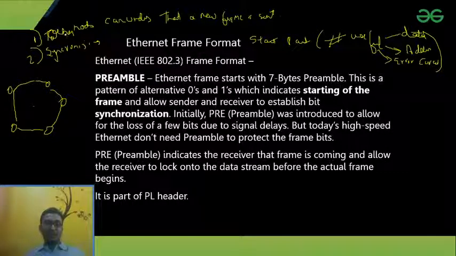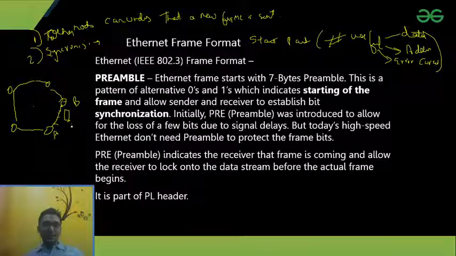And the more important thing is to make other nodes understand that a new frame is being transmitted. So these are nothing but cables. The nodes are connected with cables and signals are being transmitted. Suppose a signal is transmitted from node A to B continuously. Initially B will know that the data has started. But how will B differentiate that this frame has ended and a new frame is starting? That is why the preamble is added, so that every frame is first started by a preamble.